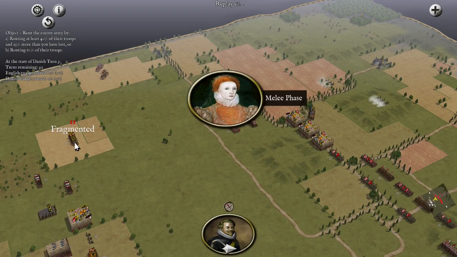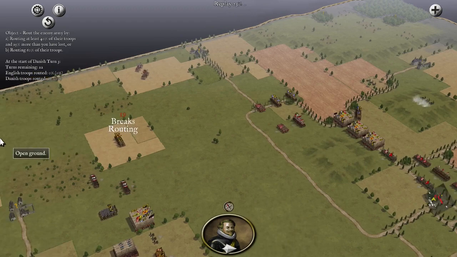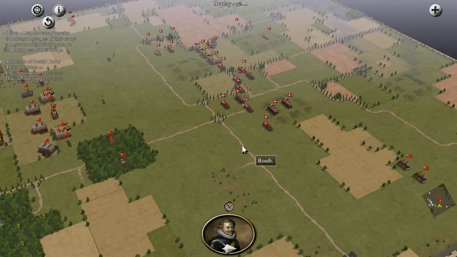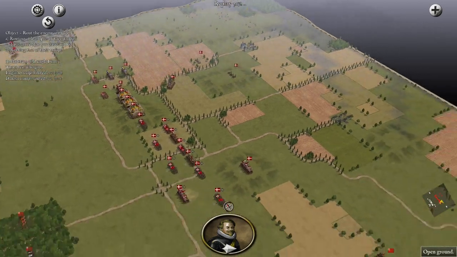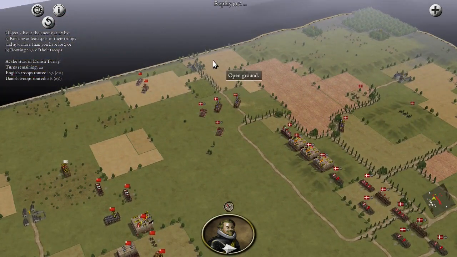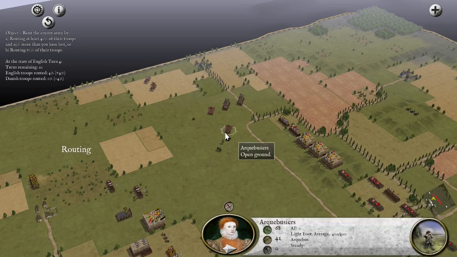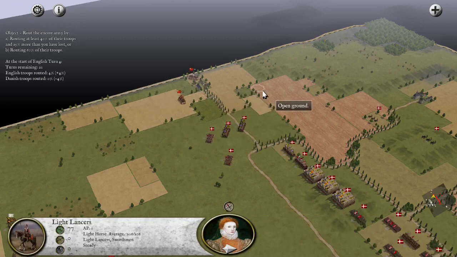Oh no. That's a great start to the battle. Ugh. All because I stupidly forgot that those guys were there. But we can't fight both light arquebusiers and gendarmes with just light cavalry. So we'll ride past.